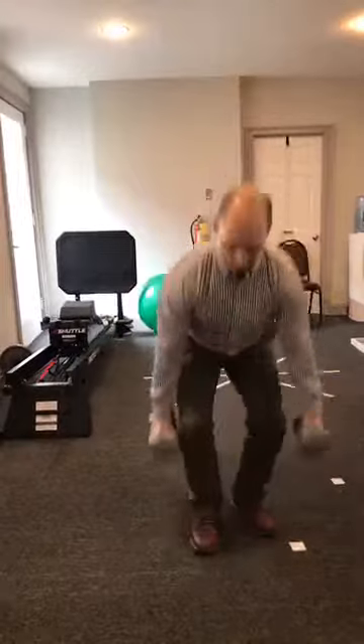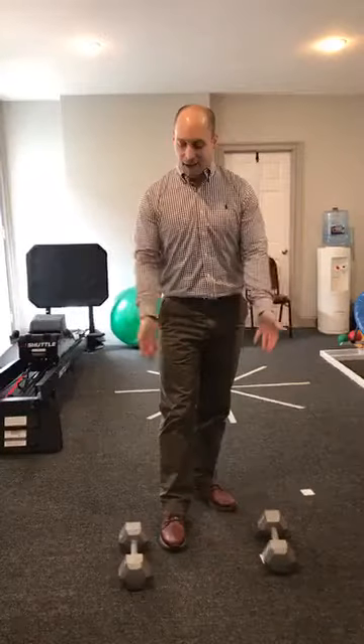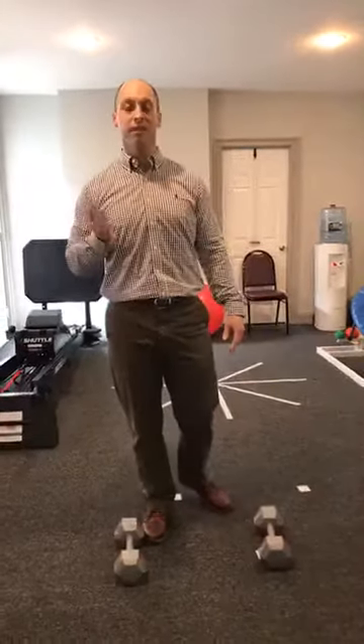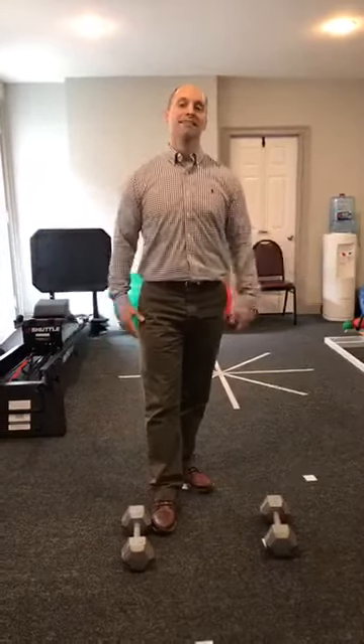The goal is to do five of these progressions with no break. I did 20 pound dumbbells and lost my breath a little bit. If you need to take a break, go ahead — not everybody will be at the same level. Depending where you're at, you may do more or less weight. Certainly don't do more than puts you at risk for injury. Very effective total body workout easily done at home if you have dumbbells. Stay safe, stay healthy — this is Dr. Phil of Total Performance Physical Therapy. Take care, everybody.